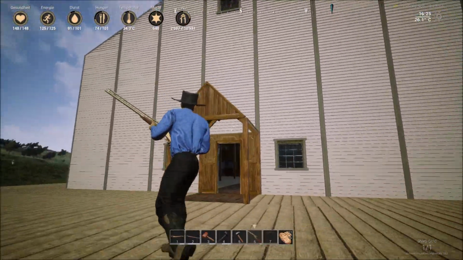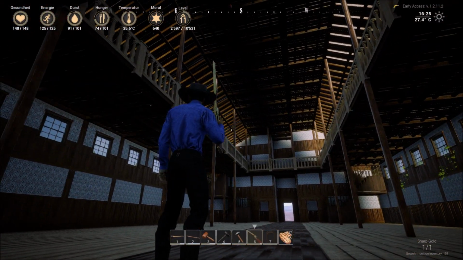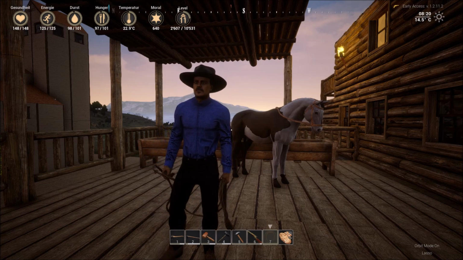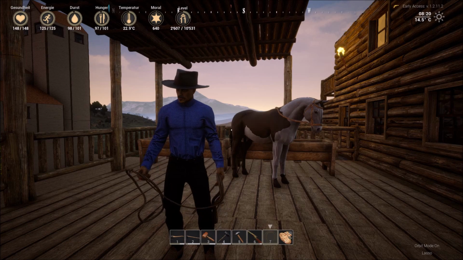You can build a lot of stuff yourself, but at some point you are going to need some money. To make money, you can spend a lot of time crafting and selling stuff. You can go dig for gold, but with the current pricing balance, this will not get you anywhere. The most efficient way is still selling horses.